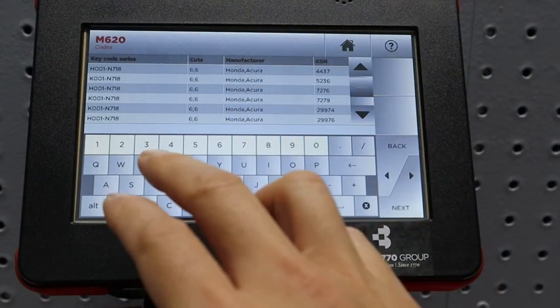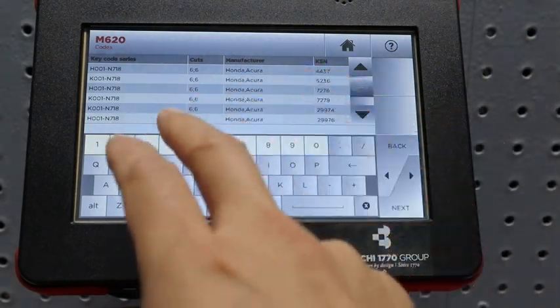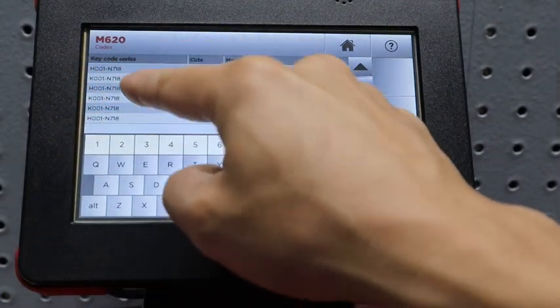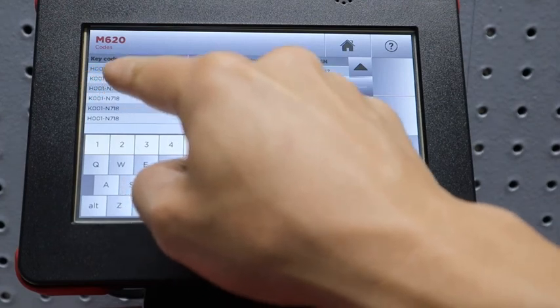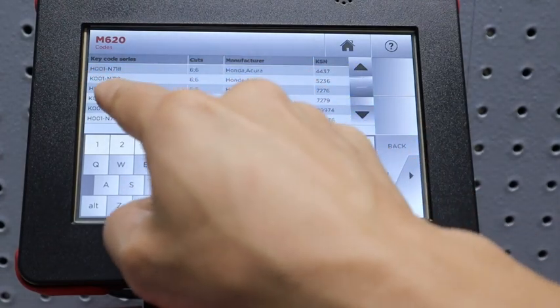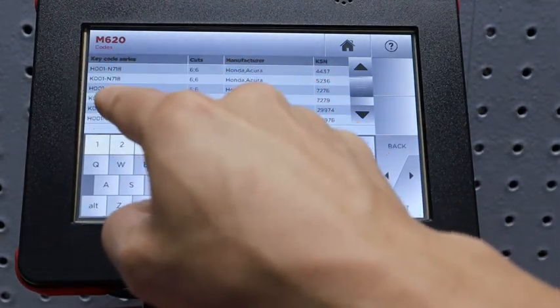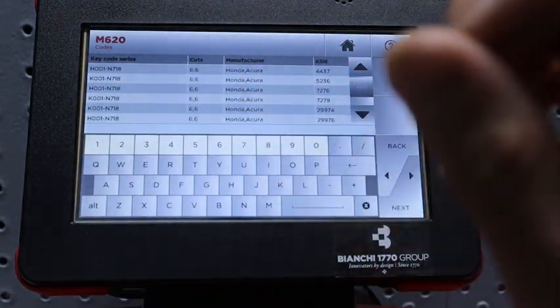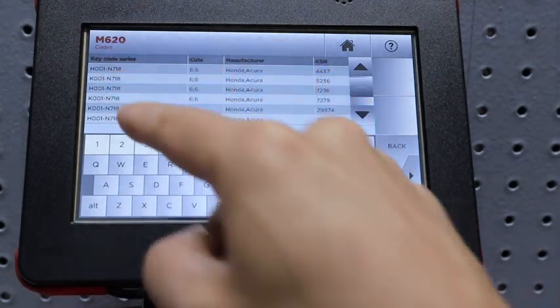Really, the 6 options don't matter too much. What you really want to look at is that H and that K. So when you boil it down, it's really 2 options: H001N718 or K001N718. The rest is all the same. You just need to determine if it's the H or the K.